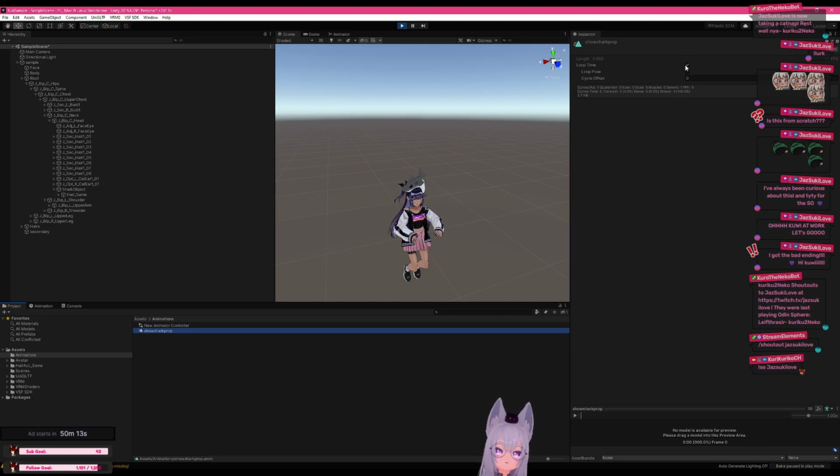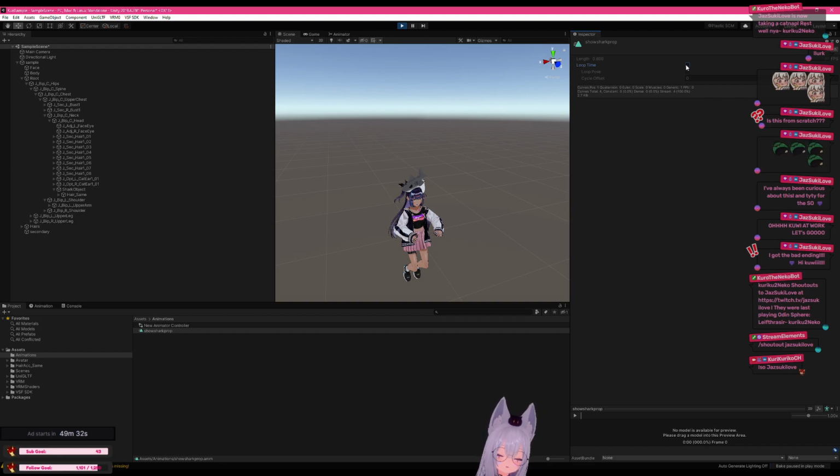For this one, you want to uncheck it. If you keep it checked, when it's activated, it will start from the first frame all the way to the last frame, and then it will go back to the first frame and repeat itself forever. If you uncheck it, it will start on the first frame and on the last frame and stay on the last frame until the animation is deactivated. So unless you want your shark to repeatedly drop down from the sky and chomp on your head, disable this.